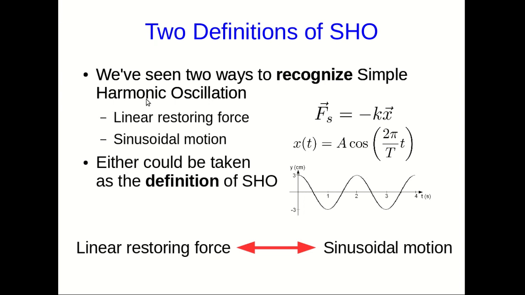If you see a system and you analyze it and find that it has a linear restoring force, then you can bet your boots that when you look at its position versus time, it's going to be sinusoidal. And likewise, when you see sinusoidal motion, you can bet that the culprit responsible for that sinusoidal motion is a linear restoring force.